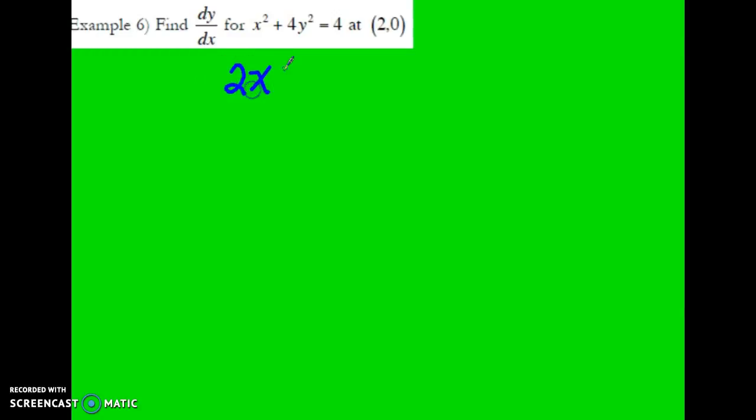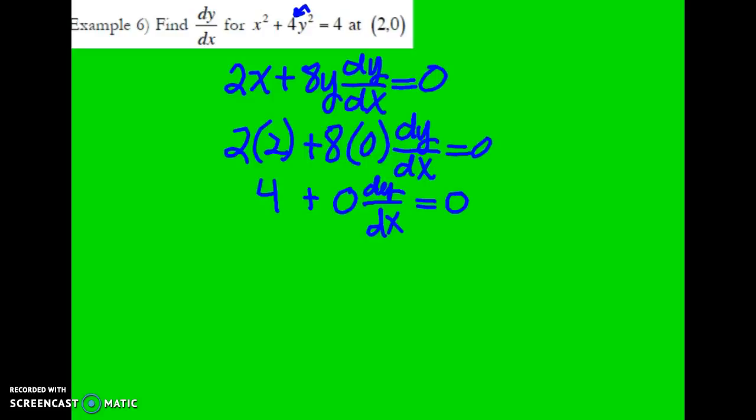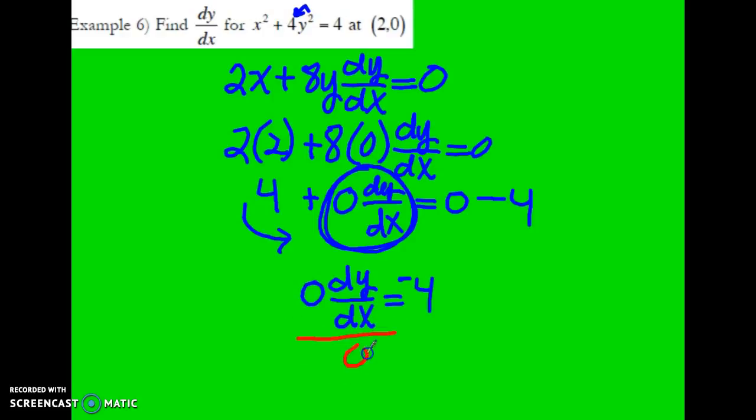You take a derivative of the first portion, derivative of the second portion, and just plug in the numbers so that you have that, and after cleaning it up, you end up with this right here. Now, be careful not to think that the answer is 0. The fact that this part disappears tells you that dy dx doesn't even exist, making it undefined. And after you actually do the algebra by moving the 4 over, the algebra will actually show you that it is indeed undefined and not equal to 0. So be careful. Undefined or does not exist.